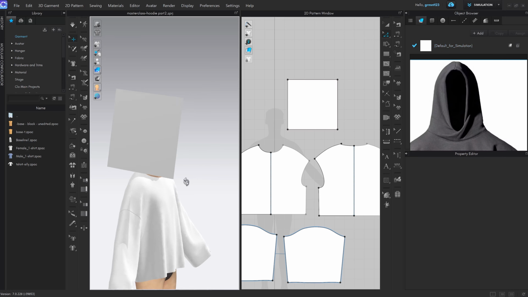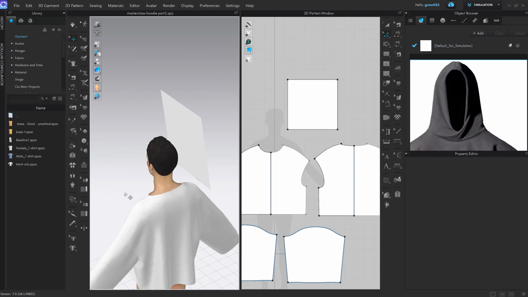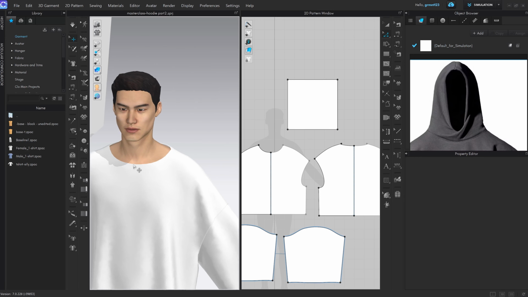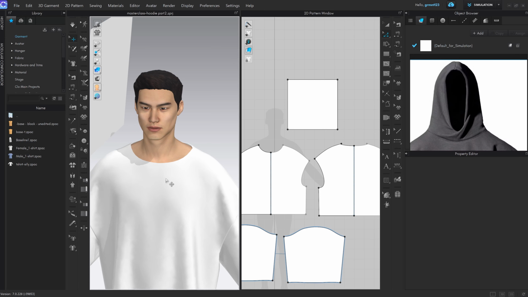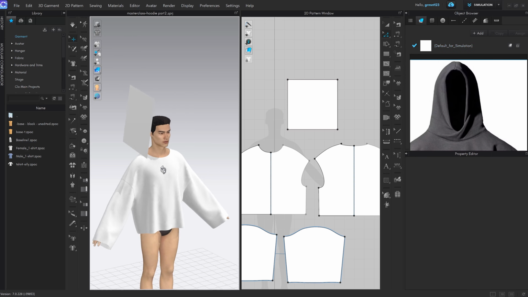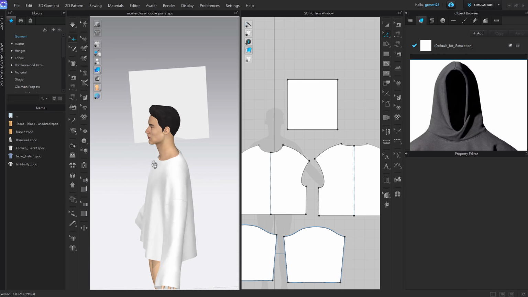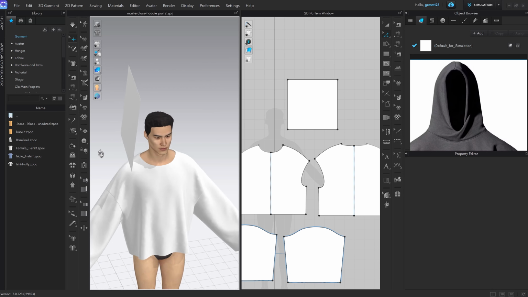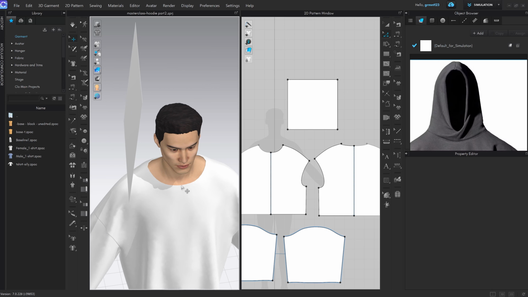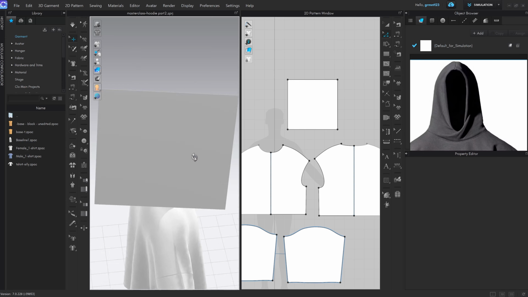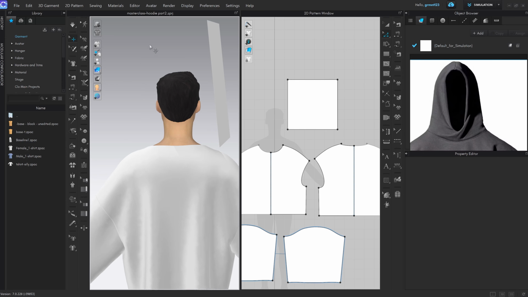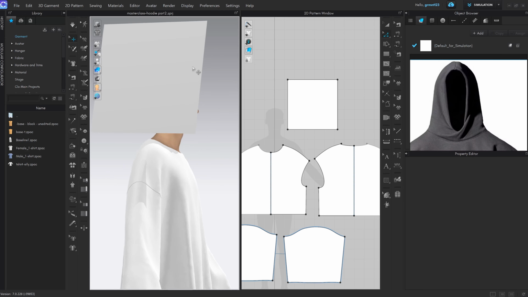So let's try and think of how a hood is actually designed and how it connects onto the body. Well, it connects here at the front, a regular hood, not this one. This one is different, but we're gonna get there, and you're gonna see that the process is actually super interesting because you can weld stuff up, you can merge it here. In the real world, if you cut it, you're screwed, but not in CLO3D. So how exactly does it work? Well, a hood actually starts at the front and it connects all the way towards the back, and then you have another symmetrical piece on the opposite side, and they connect from here pretty much towards the front.